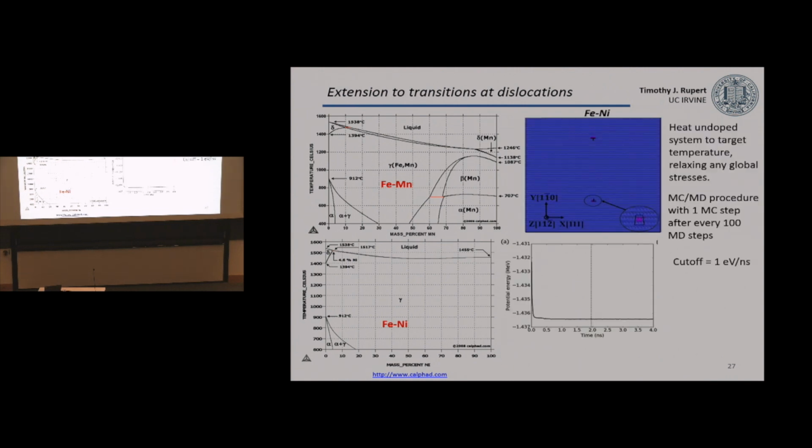And I'm going to show you some results where we made a simple model where we have 2 dislocations in a cell. And we're going to look at what happens when we dope that with nickel. So it's pure iron to begin with. It's a body-centered cubic material. And we're going to dope it with nickel. We're going to use what's called a Monte Carlo molecular dynamics model. The basic idea is that we get chemical and structural relaxation of all the atoms. And we're finding an equilibrium state.